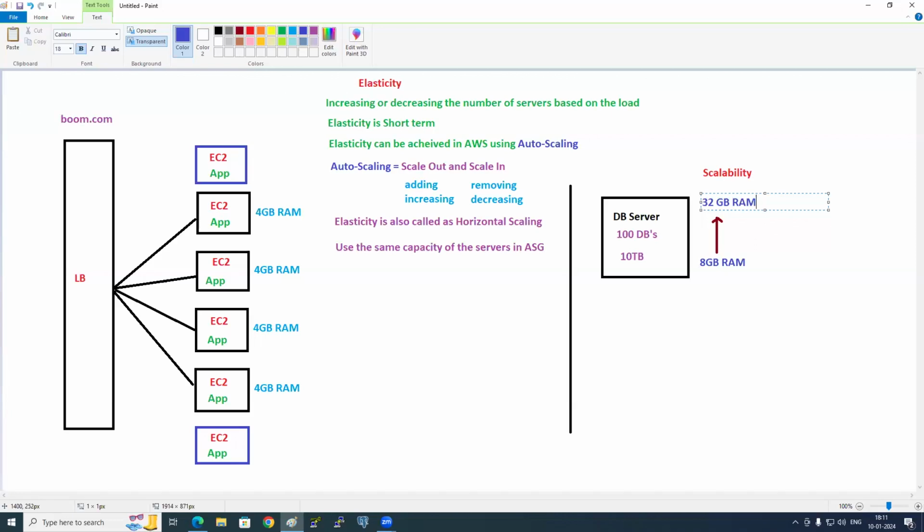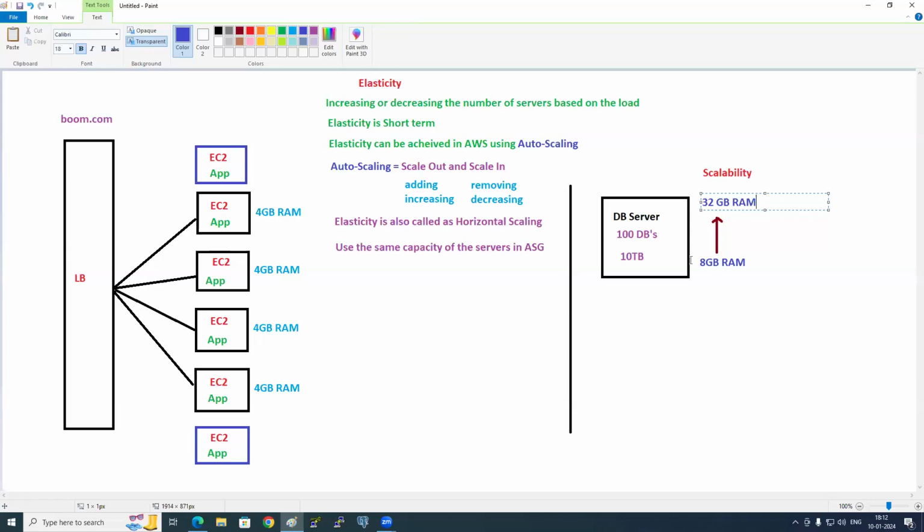So you need to choose when to use what. In runtime, we'll use elasticity. In a normal server, which is in a normal mode, we'll go for scalability, because to do scalability, you need to stop the machine. Say your laptop has 4 GB RAM. When your laptop is running, can you open it and increase it to 8 GB RAM? No, you shut it down, stop it, and then increase it. Similarly, here also you need to stop the machines so that you can do scalability. Can you stop it in elasticity? No, not possible, because that is used by the customers.